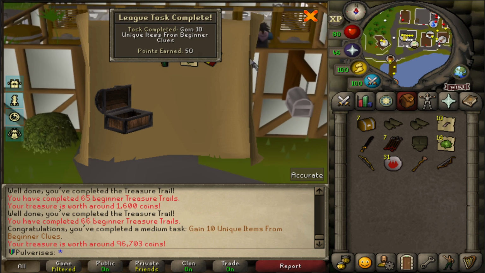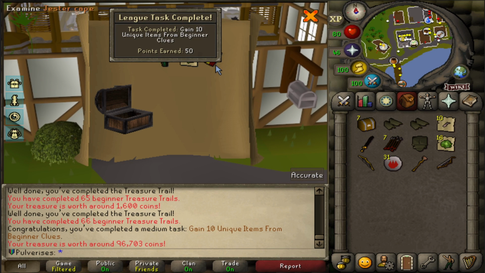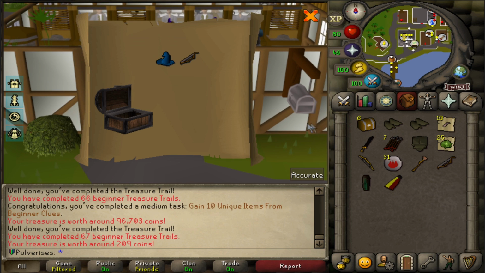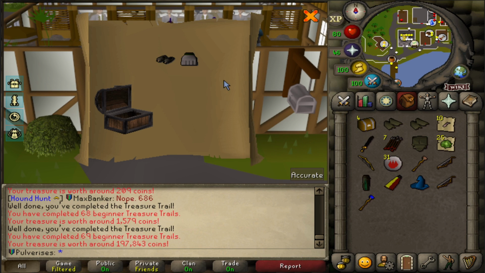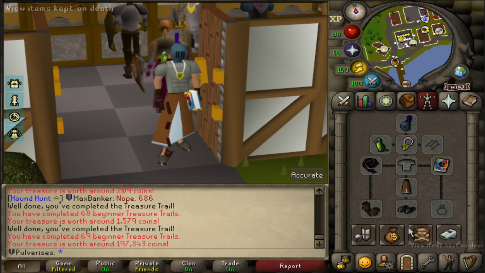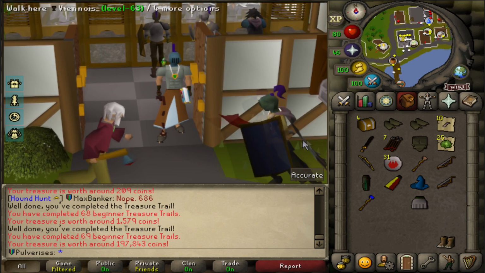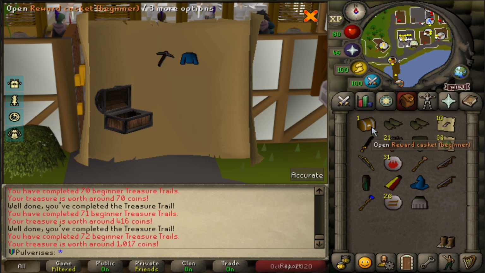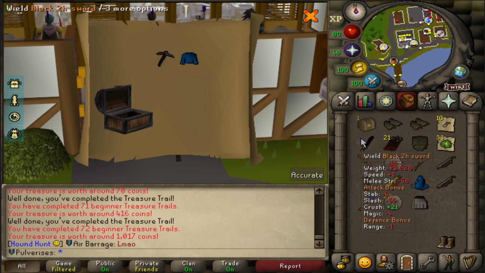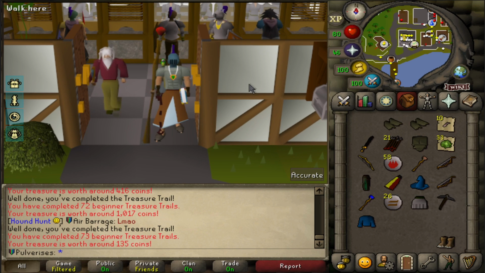What the hell? Oh, there's another task out of the way as well. Another Jester cape, the third one, but also another medium task. Oh, yes, that is exactly what I was looking for. Now, this is the Fashionscape that I need. Get out of it, bare feet. The mole slippers are all you need, boys. And there we go. Last one takes us up to 73 beginner clue caskets in total for some fire runes.